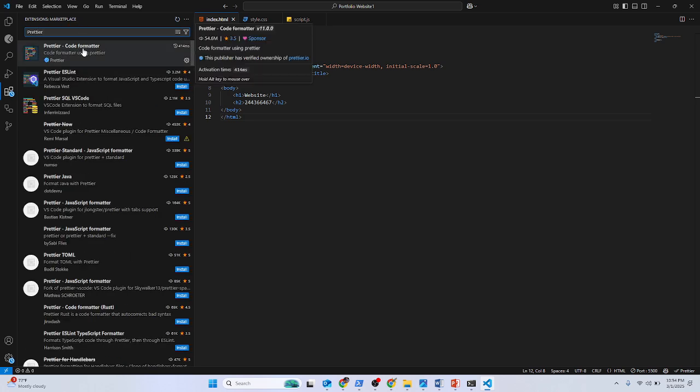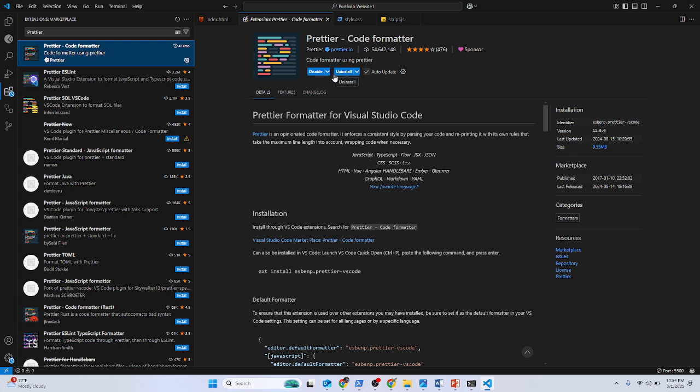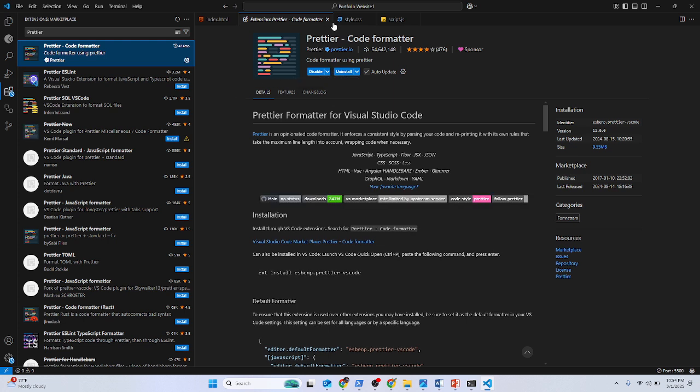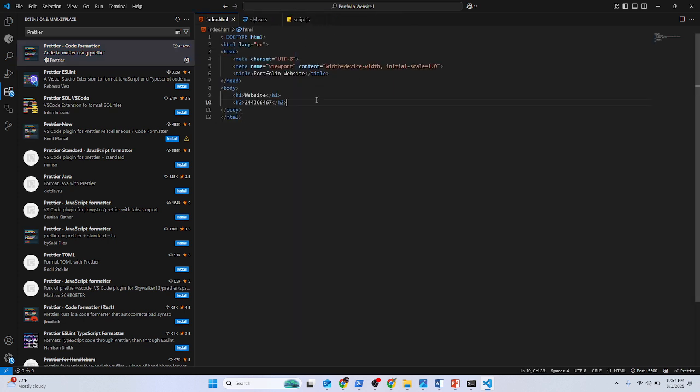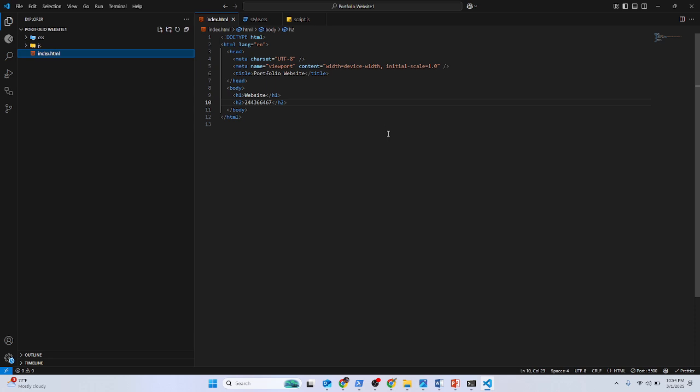Mine is already installed. If yours is not installed, you will see the install button here. So install that, and anytime you want to format your code, you'll just click Shift Alt F on your keyboard, and your code will be formatted correctly. So download those 3 extensions. They will make your work easier as you develop your website.